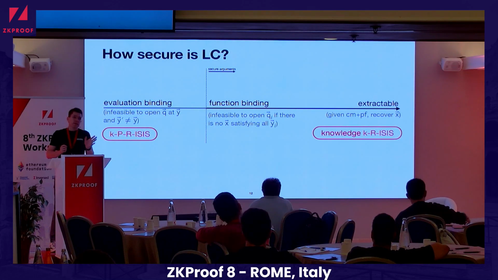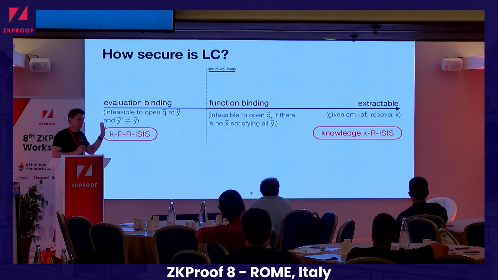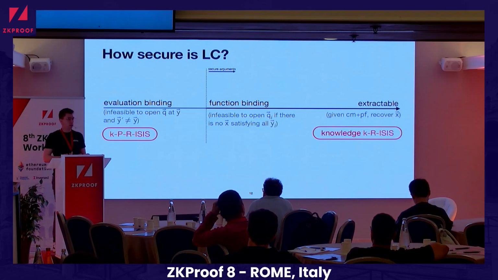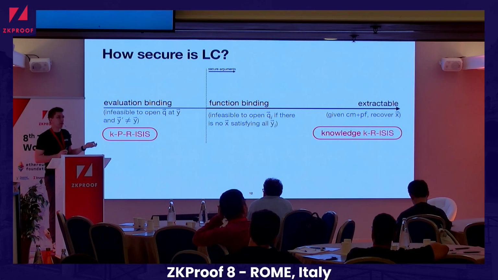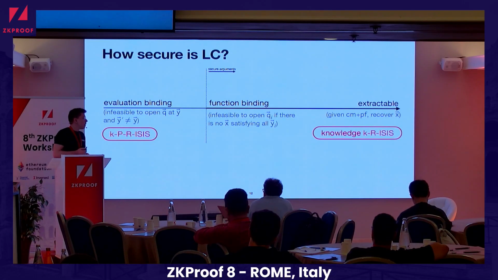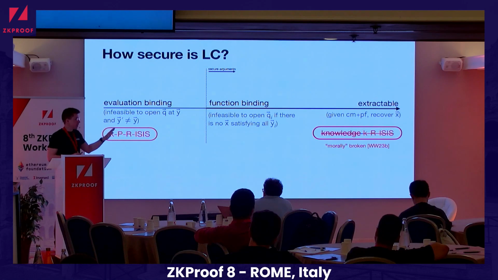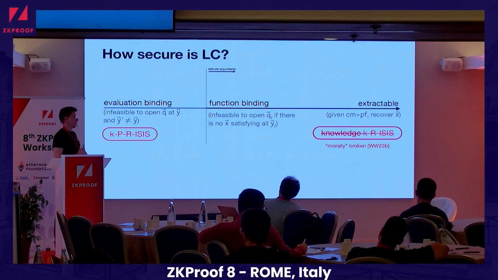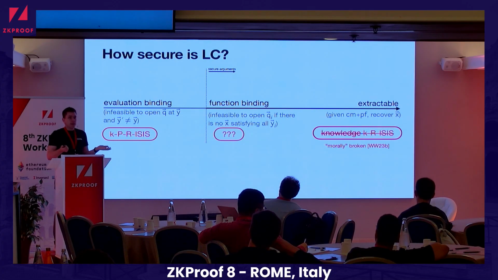We can look at slightly different schemes, the ones that were introduced in earlier work, where you can additionally add some commitments, and then under a knowledge assumption, you can show that it's extractable by just looking at the commitment and assuming that you can magically recover what was committed using the knowledge property of the assumption. Now, knowledge assumptions in lattices are usually pretty tricky, and at least this one was morally broken by Wee and Wu, so we have reason to believe that this is not something that we can do to show security. So the question is, can we actually build arguments from this?